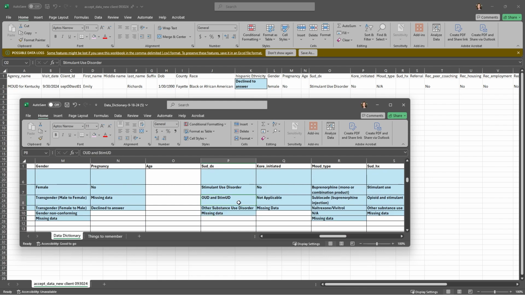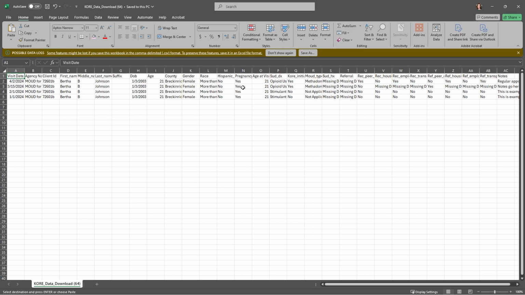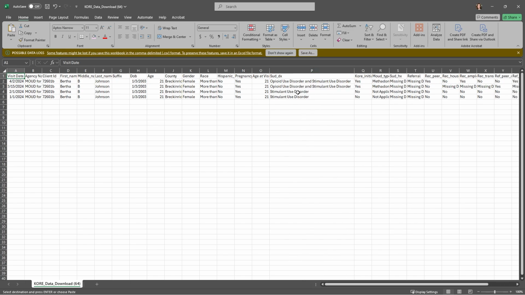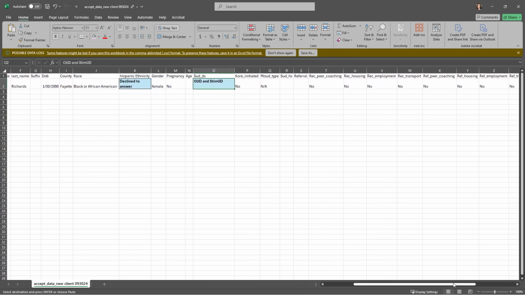And the way that Core has always accepted their values is a little bit different from how you might write it normally. So let's go ahead and give them this core value for opioid use disorder and stimulant use disorder. You'll recall when we downloaded our data, I'll just pull that up again, that in the system, you can save the data with everything spelled out like this. But if you prefer the old Core way, you can just input it in the old Core way.